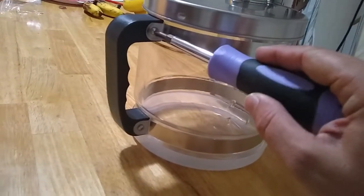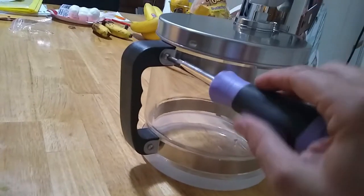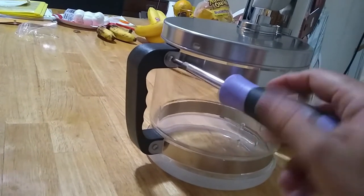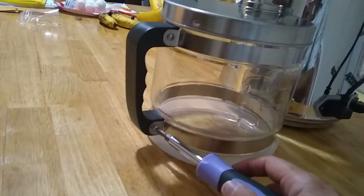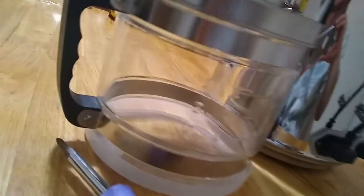So let's just tighten up these screws while I'm waiting. I may have to go to bed. I don't know, we'll see. Okay, I'm gonna have to grab it with the other hand to tighten them. So we'll see. Is there any water coming through yet?